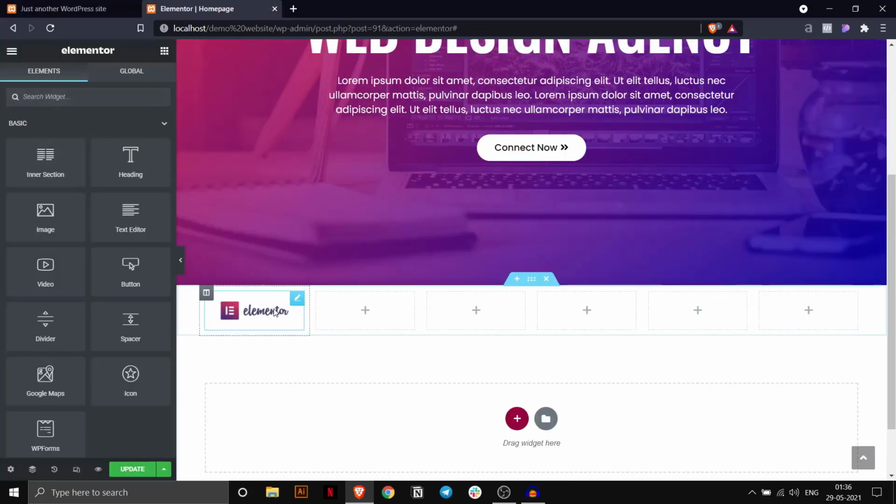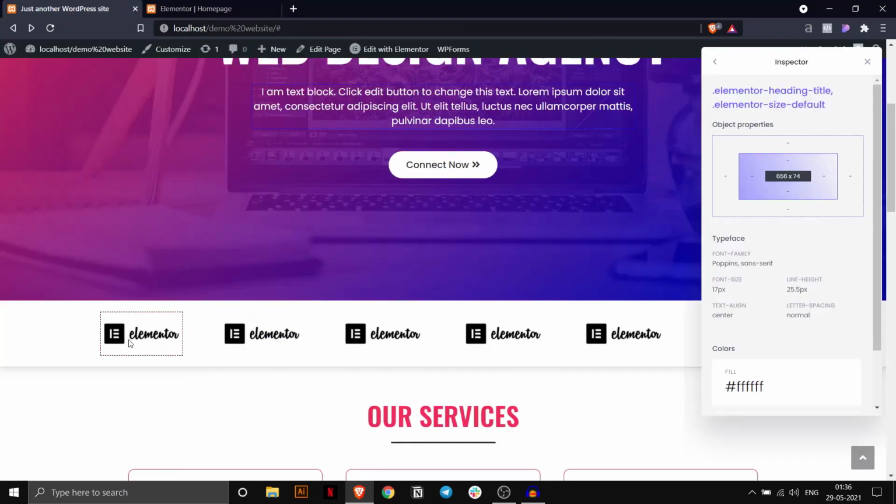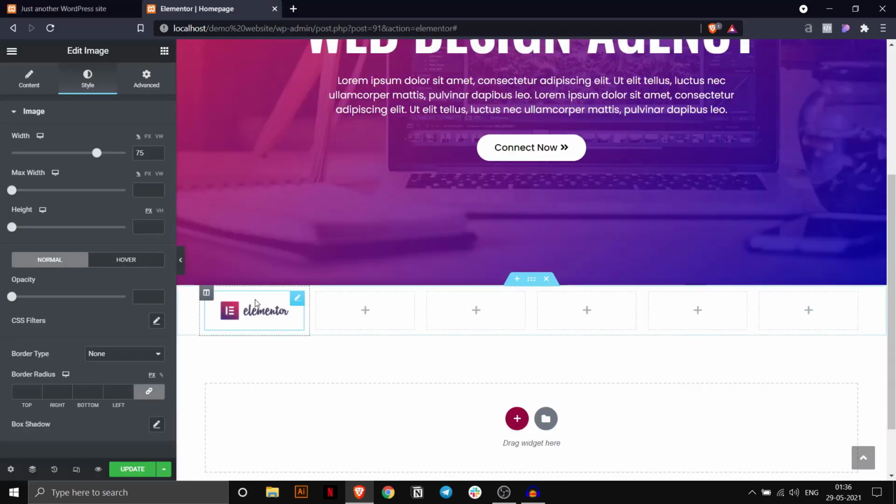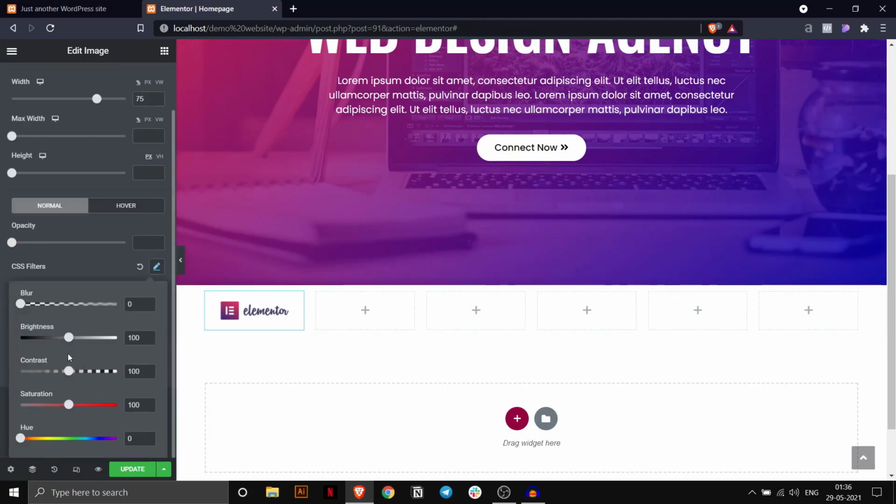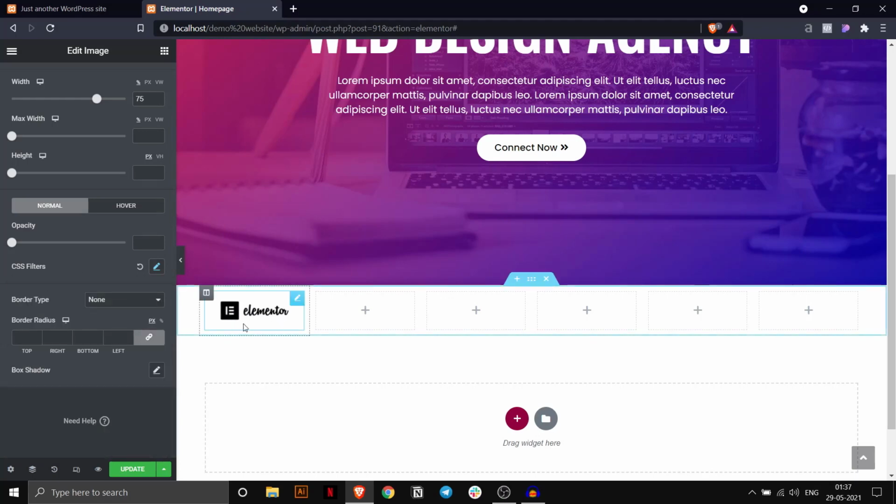Now as you can see, the image is colored right here and I have a black image. You can either leave it like this or you can use this option, the CSS filter option, and let's decrease the saturation, increase the contrast and decrease the brightness, and it will make the image black.